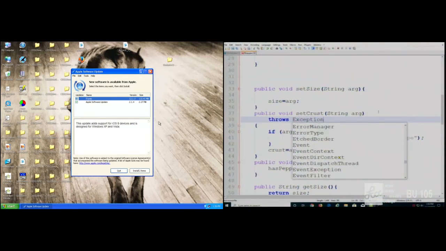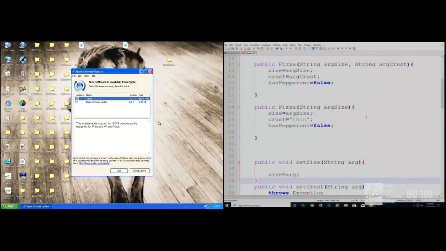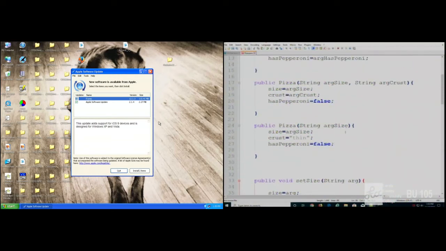Now I'm going to make the constructor also call the setCrust method. I should do that with all these properties, but I'm just going to do the setCrust for now. And same thing.